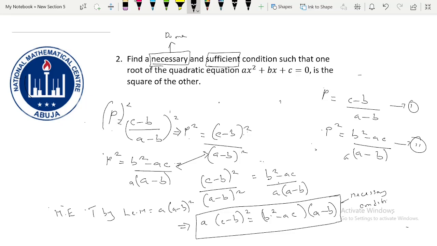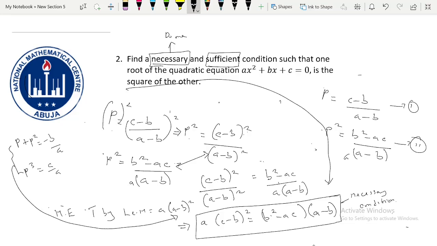So we've used the fact that one of the roots is the square of the other. We've used this information to navigate down to this. So we started with this from the sum of roots and the product of roots, which is p times p squared, and then we used this to navigate to this through algebra by exploiting the fact that this is true. Let me write this in. So we used the fact that this is true, so we had to make some manipulations. So this was how we moved.